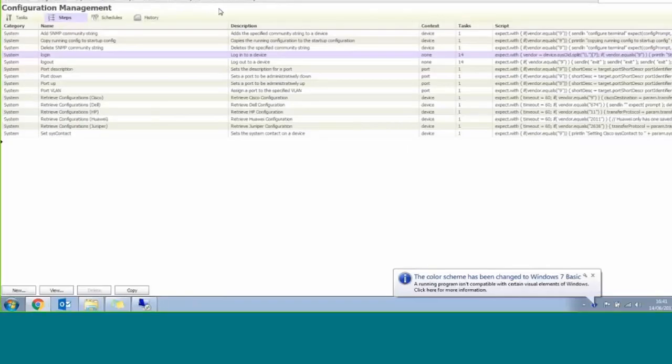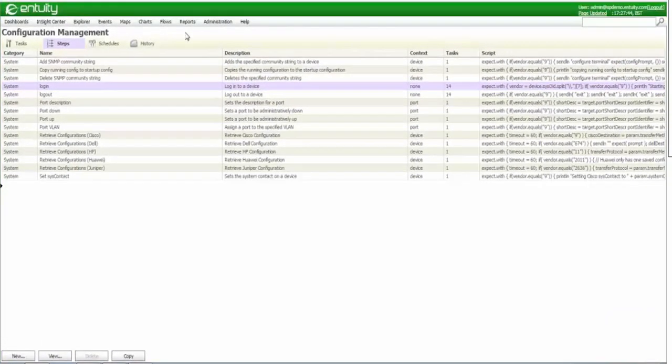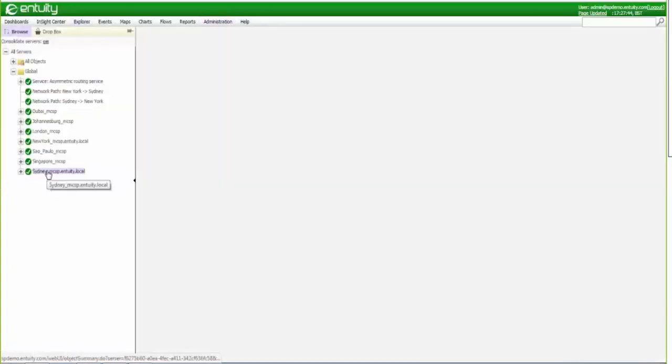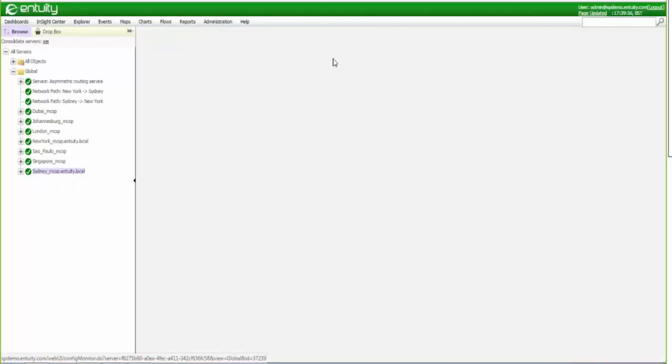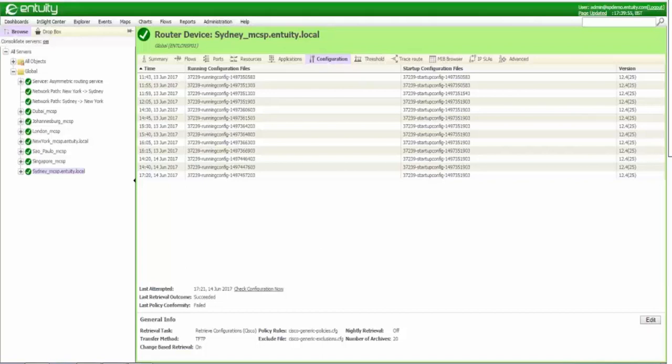So there are two different parts to scheduling configuration tasks within Entuity. One of these will be to retrieve configurations, which I think is what the question was alluding to, retrieving configurations from devices. So within a device, I mentioned before about the change-based retrieval as opposed to the nightly retrieval. Now that actually is something that you can configure on the configuration tab of a device.